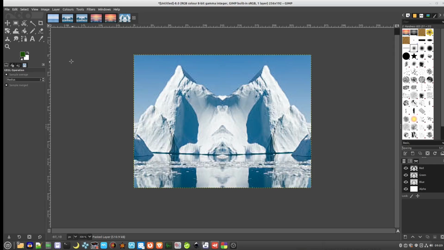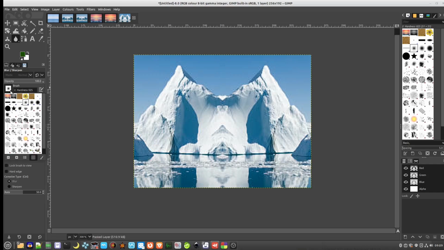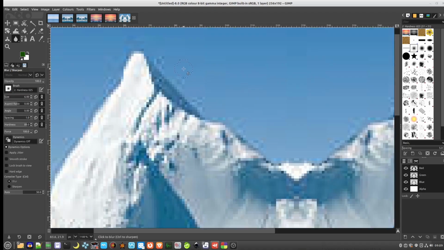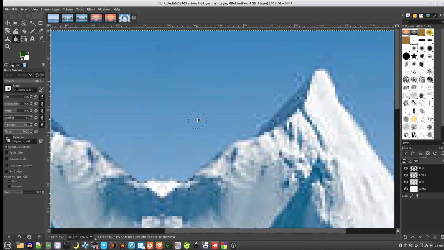So if we zoom in, what you want to select is the smudge or blur tool, and then select a blurry sphere, or circle, sorry. Then if you zoom in, you can use blur to remove some of the noise from the image, which can obviously give you better looking images when you convert them.